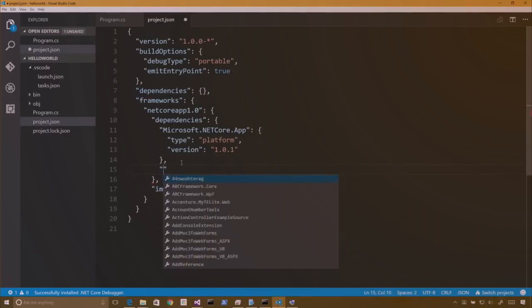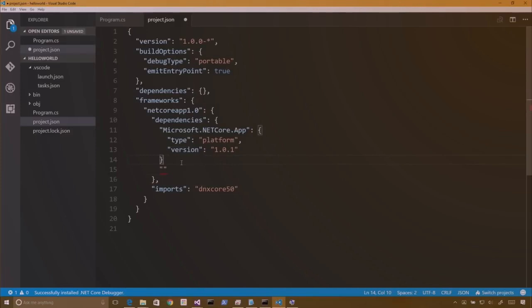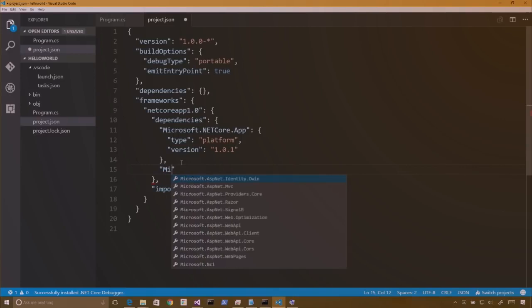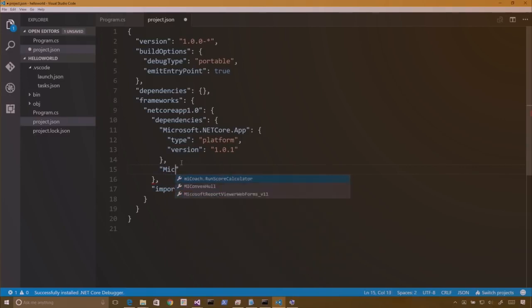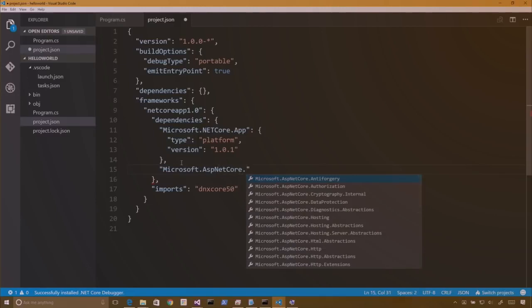And I'm going to start typing here. I'm putting it right here in dependencies, and I'm going to say quote, and as soon as I start typing, I'm getting IntelliSense. And IntelliSense is more than just autocomplete, right? It's actually being smart. So it has context of what's happening. It does. So it is actually calling up to a repository of libraries and populating them with what it thinks that I could be wanting.